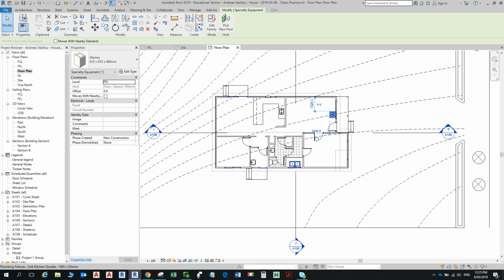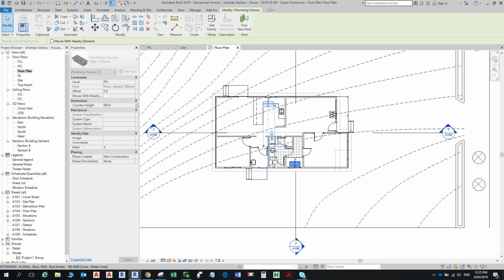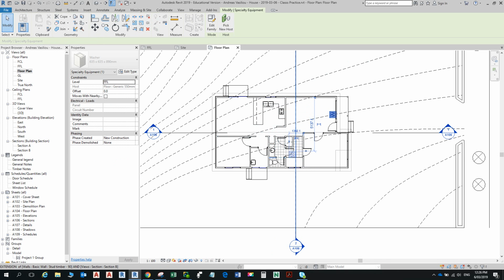So these things, okay, fair enough. These things you just have to rotate separately and mirror separately and put them wherever they're supposed to be. I don't know where that was. Laundry bit here near the top. Oh, there. I didn't even see the laundry there. You're right. Okay, so there you go.